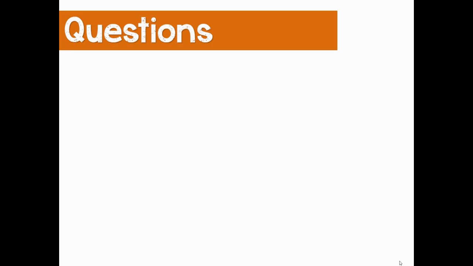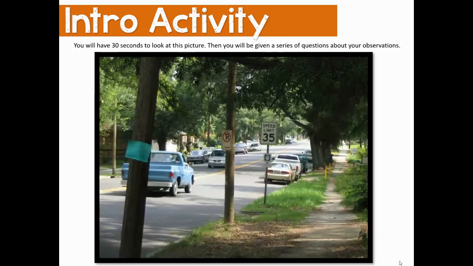Let's go back and see how you did — tally up how many questions you got right. The first question asked what color the truck was. Hopefully you said blue. The second question asked what the sign on the first light pole said — that was difficult to see, but if you guessed yard sale, you were correct. The speed limit was 35 miles per hour. The sign on the second light pole was a no parking sign. The truck did have a passenger — you can see his arm hanging out the window. The van approaching the truck was a Dodge Caravan. And this photo was taken at 11 a.m., so if you guessed around that time, you were correct.